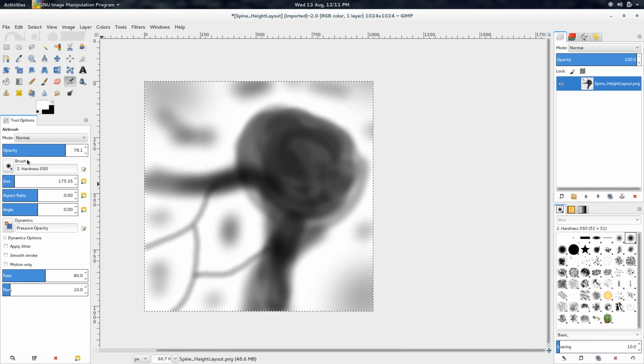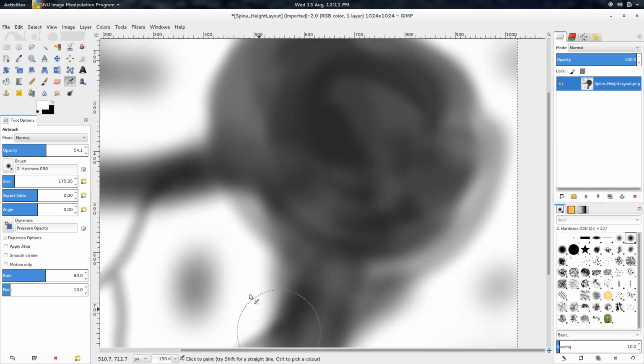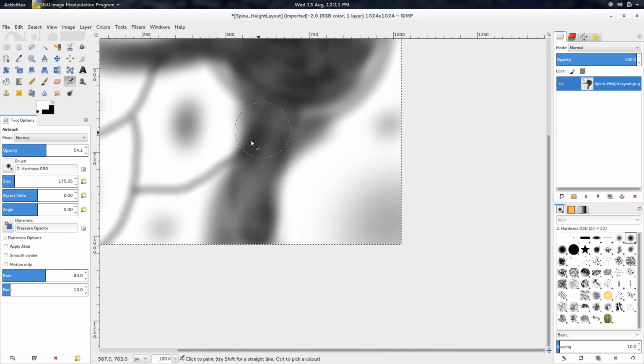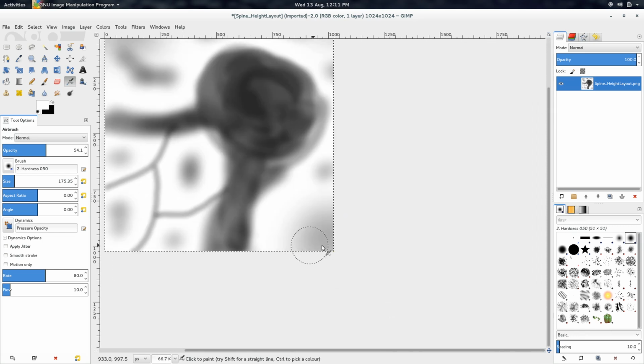And now I'm going to come through with the white and just kind of lighten up some of these areas a little bit. So just through here. And then if you want, you can take this smudge tool and just kind of smudge things around a little bit.